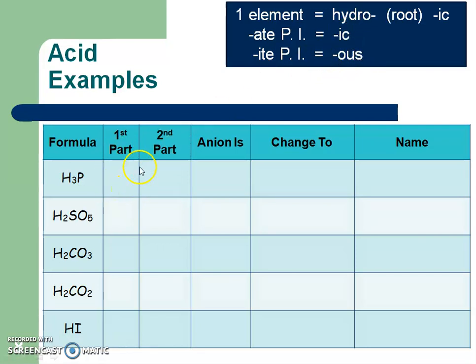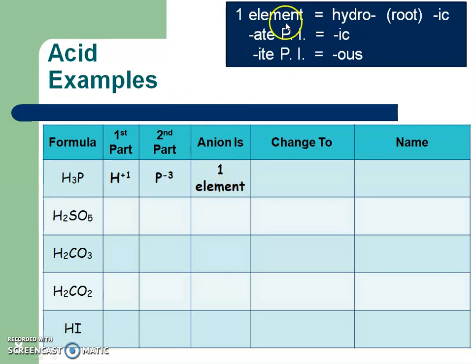All right, so the first part of an acid, again, we can write it all the way down if we want, but we're going to do it part by part. The first part is always going to be that H+1. Now, what's left over? Well, in this case, I can crisscross backwards, and I know it's going to be P with a -3. And if I look at my ion sheet, which you probably should have out already, P is in group 15, so yes, it's going to have a -3 charge. So the anion is one element.